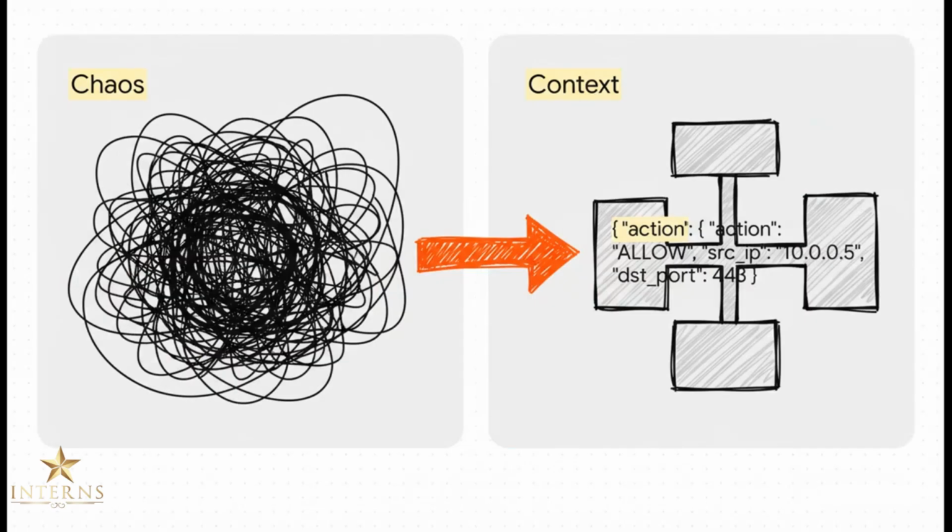Okay, and this right here, this is the whole game. On the left, you've got chaos. Look at that thing. It's just a wall of text from a firewall log. You can't make heads or tails of it quickly. But then, look at the right. That's context. It's the exact same information, but now it's beautifully structured. It makes sense. And that journey, from the left side to the right side, that's what we're going to master today.